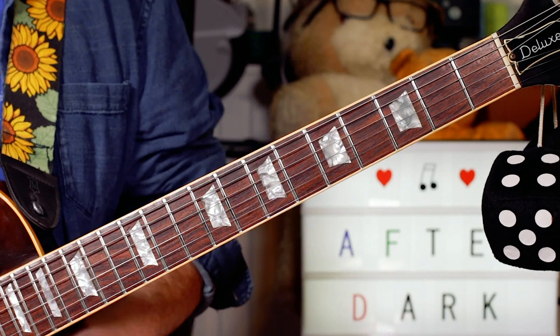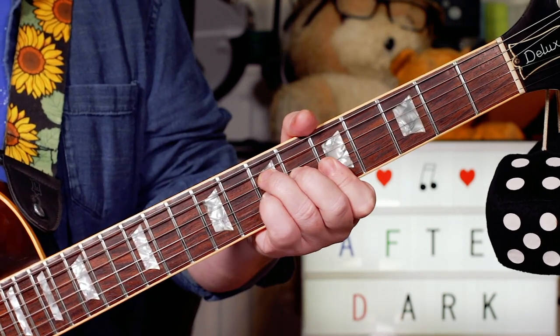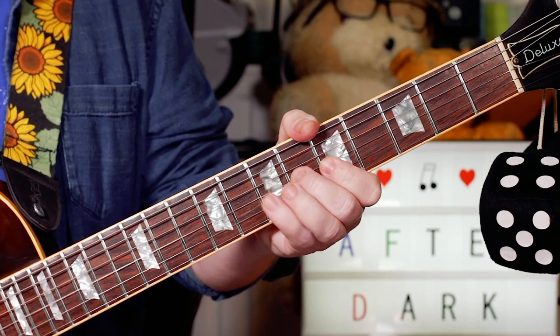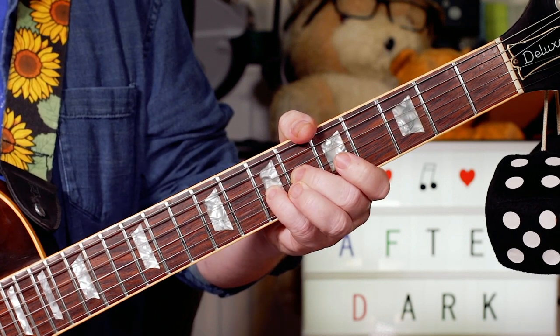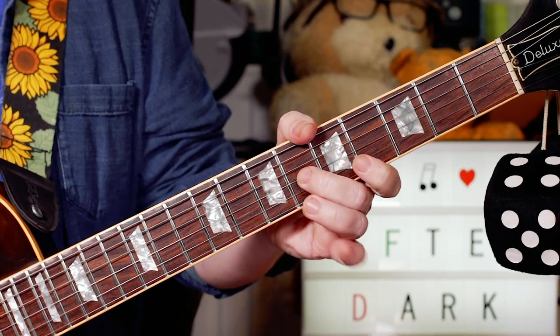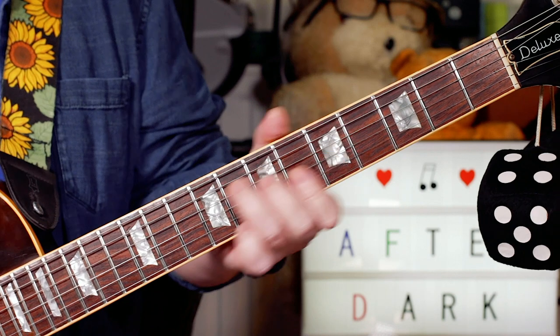Okay, and there's a slight variation that I put in, which you sometimes hear in the song. Just kind of play a double. Hammer to C sharp to D, and then play the lick. So just 6, 7, 6, 7, 6, 7 on D.